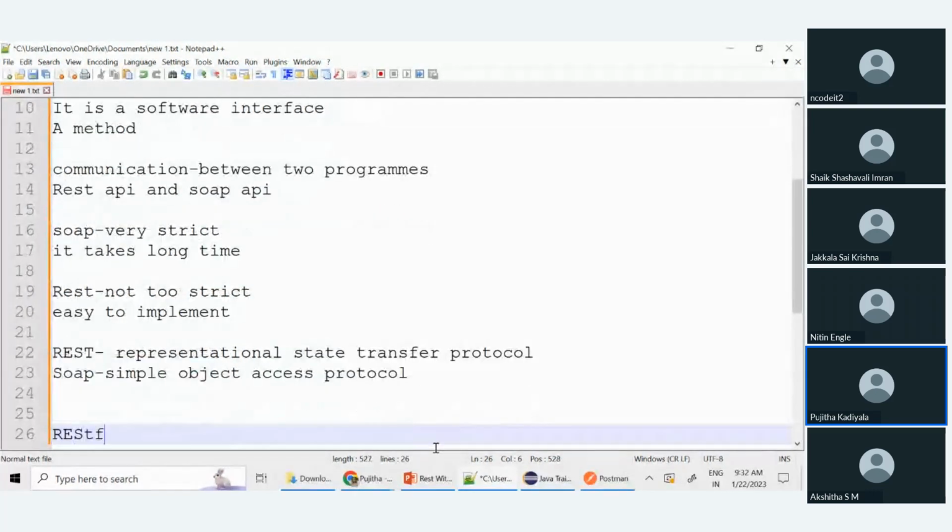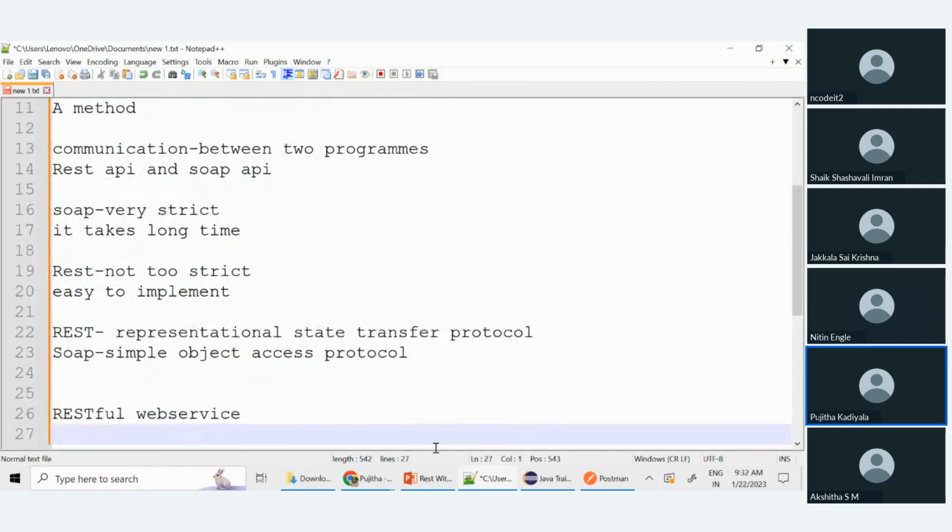RESTful web service. So in REST, what happens? It will follow client-server architecture. We'll discuss it later. And what is a RESTful web service? Any web service which follows the principles of REST is said to be a RESTful web service.